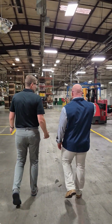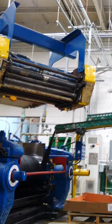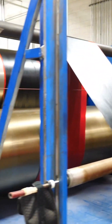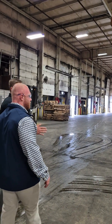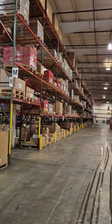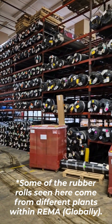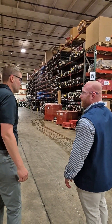We'll take a look at our rubber calendar. Rubber comes in in different formats — we work it into what would essentially be like a gumball, then run it through multiple rollers to produce everything from cushion gum to the baseline product on the backside of tire repair. The calendar is the roller system set up in each section. Our industrial division also uses this same facility — this whole rack here is nothing but conveyor belt rubber, and the calendar is rolling out mining conveyor belts. It's running almost all the time.